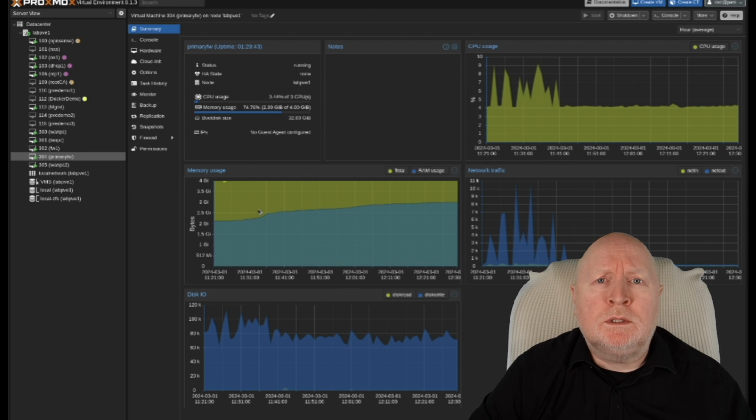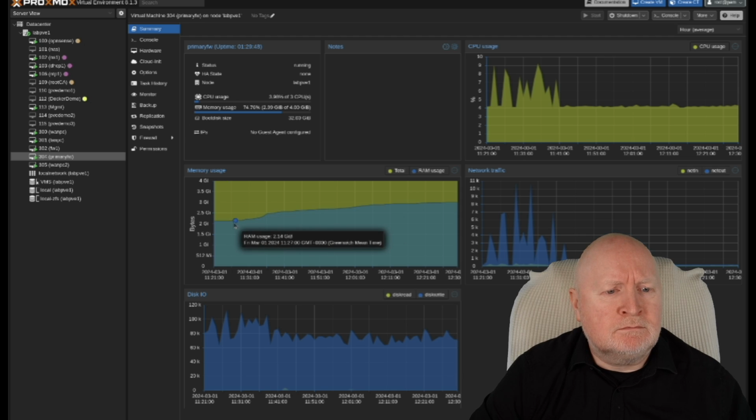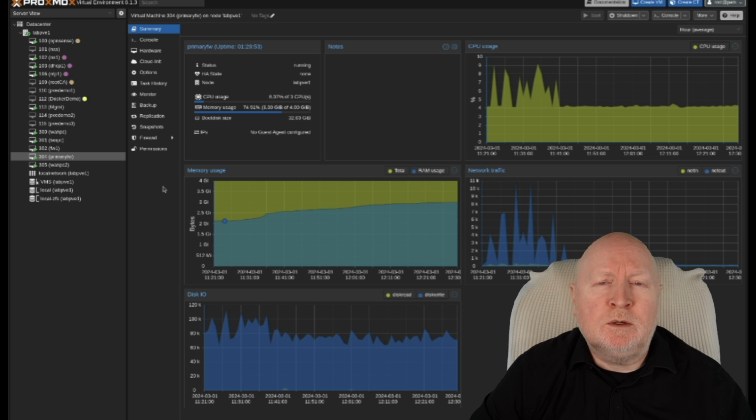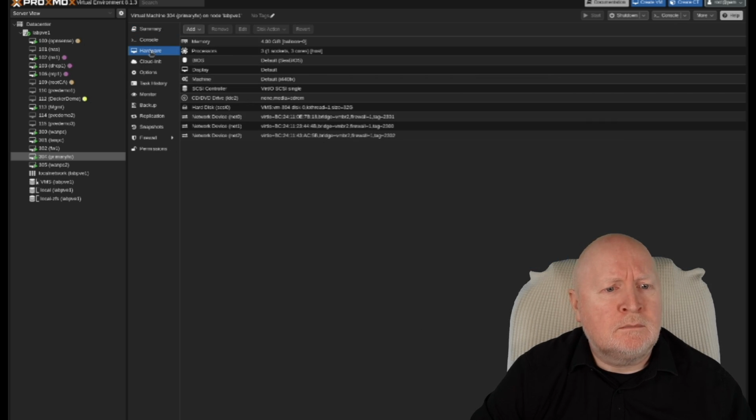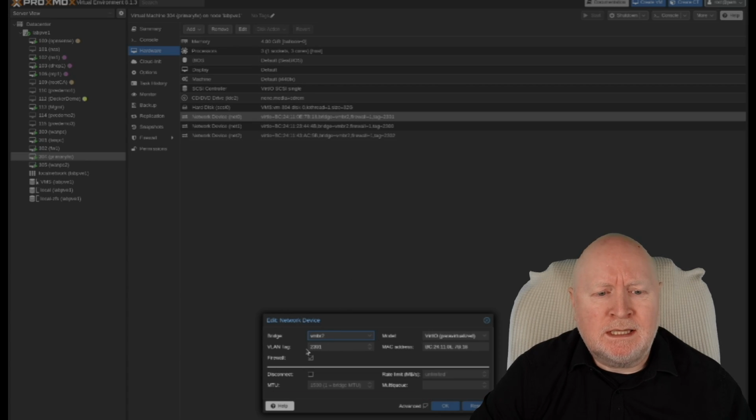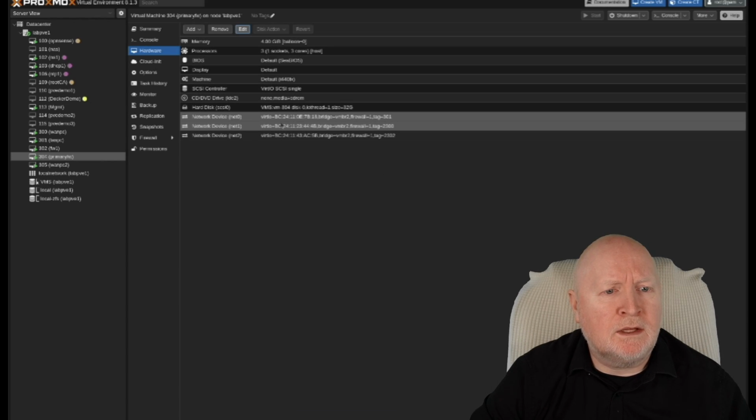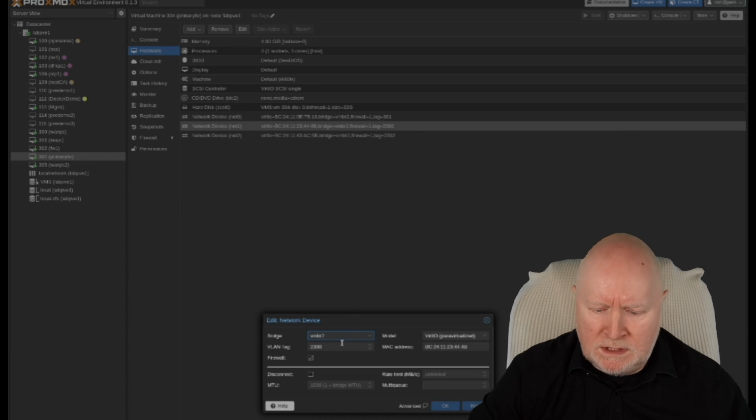Well, now that the original firewall has been isolated from the network, I can bring the new one online. So this is a virtual machine running in Proxmox VE, and what I'm going to do is to update the VLAN tags. So I'm going to go to hardware and then pick an interface, click edit. Now to isolate this one, I was putting all of the interfaces into the 2000 VLANs. So I just need to remove the 2 to bring these back onto the live network. And again, it's just going to do these on the fly.